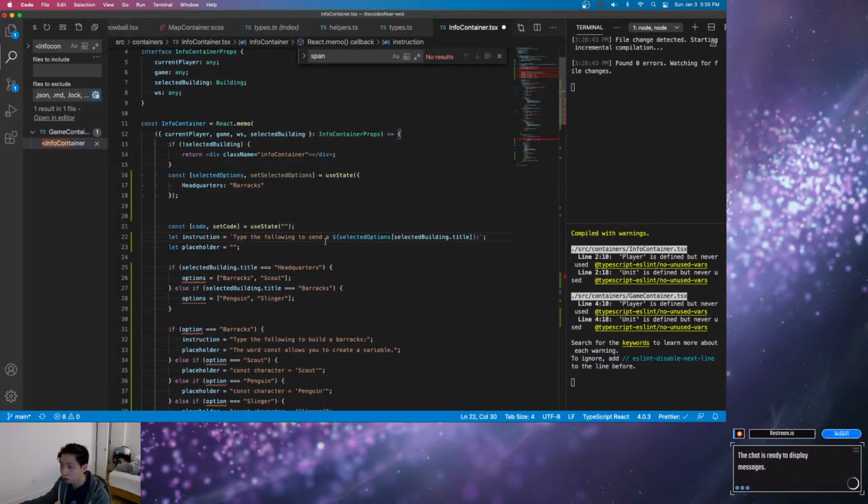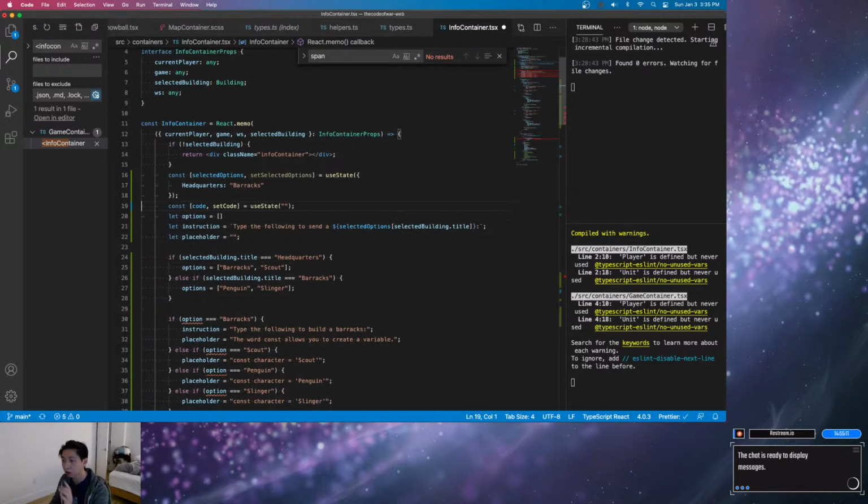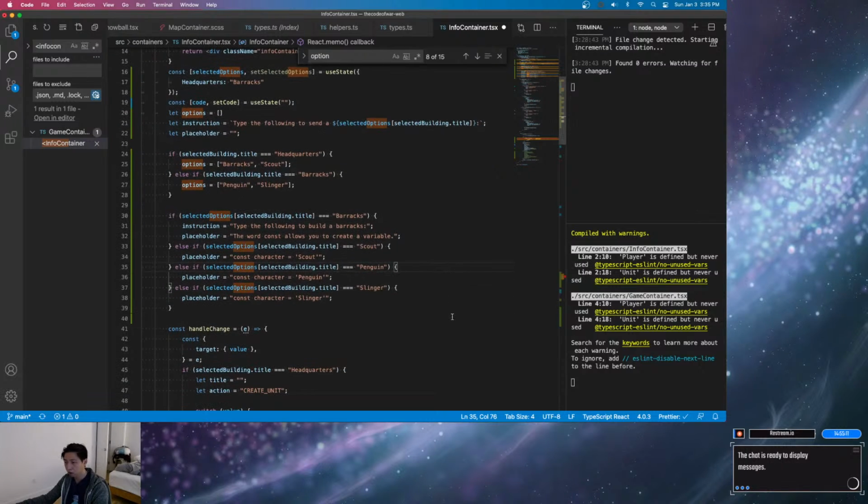And this just needs to be an empty array. Options equals empty array. Done, okay. So now instead of option, we have to do this thing. Selected options, selected building.title. Okay.